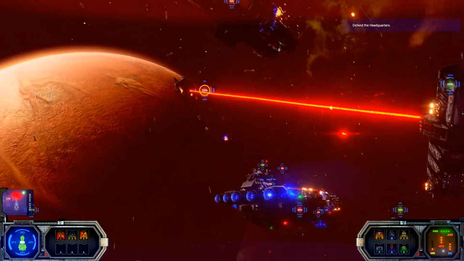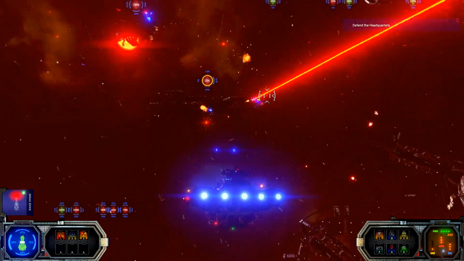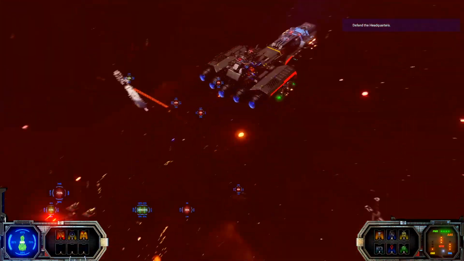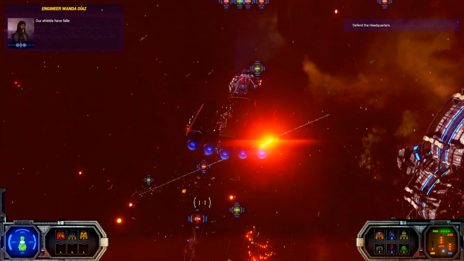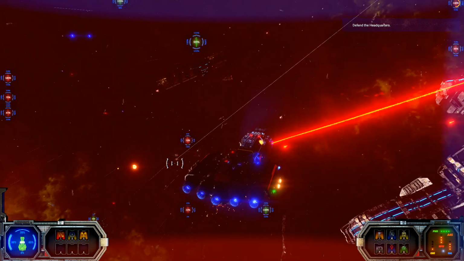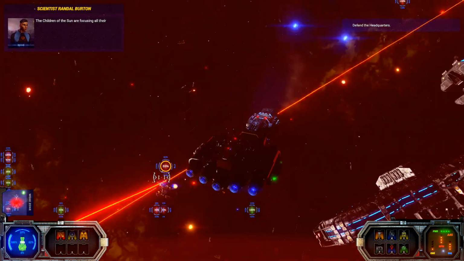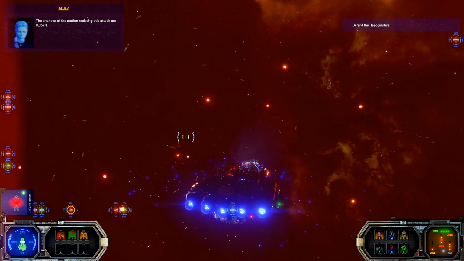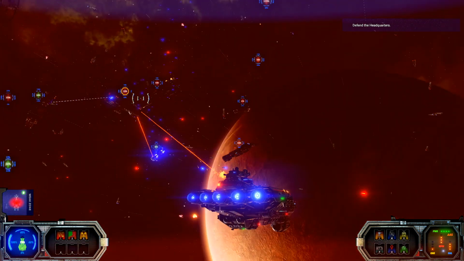No, our shields are fine, they'll hold. I requisitioned quite a few upgrades, so we should be more than a match for this cruiser we're dealing with. There we go, first ship down. Where is our next target? Our shields have fallen. Oh dear lord. Come on, scan. The Children of the Sun are focusing all their fire on the midsection of the station. Let's immobilize them with an ability and make them fire at a different section of our ship.